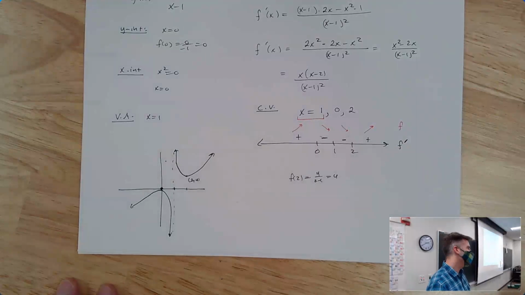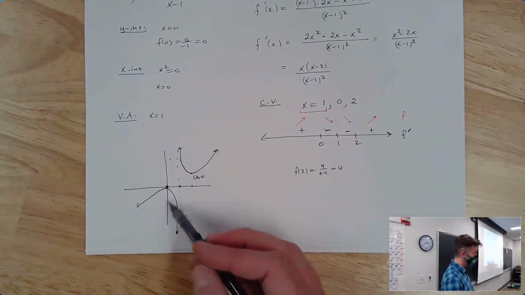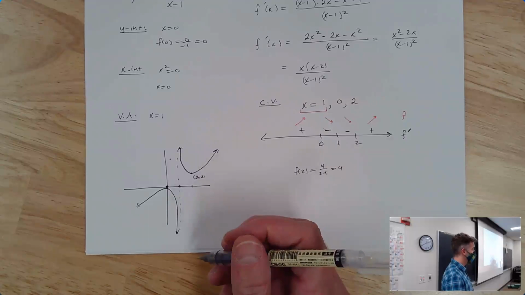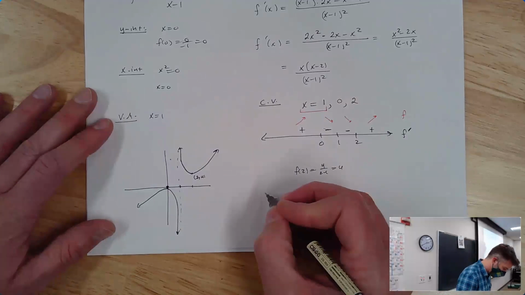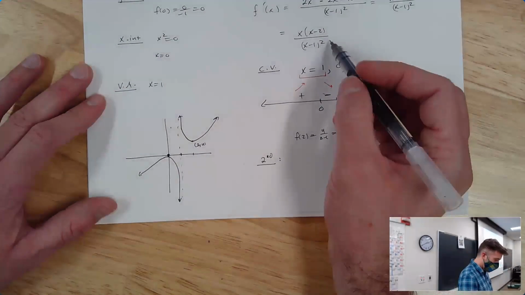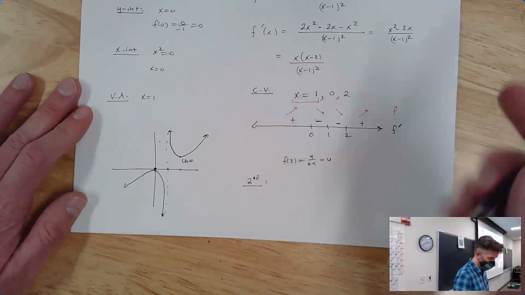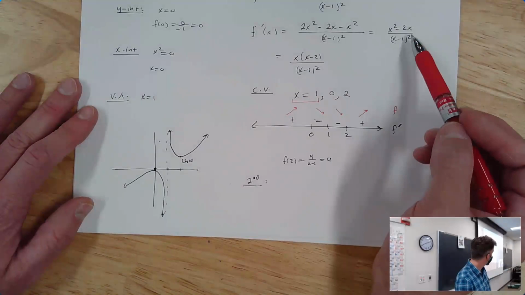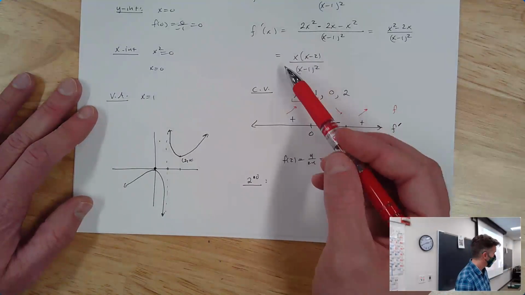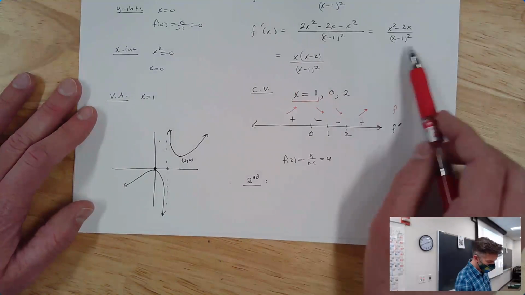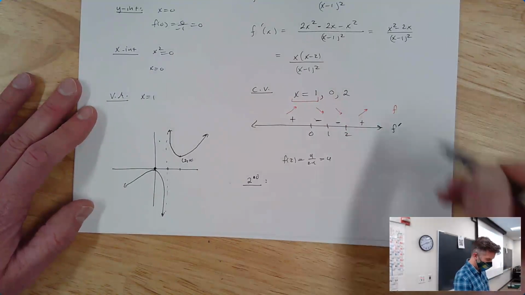Do I have everything? No. From looking at this, I can probably guess it's going to be concave down over here and concave up over here, but I should probably find the second derivative to actually verify that. Let's find our second derivative. So let's see. Point of advice: I would much rather take the second derivative of this than of this. Or I should say, I'd much rather take the derivative of the first derivative using this form, not this form. I'm going to take the derivative of that.